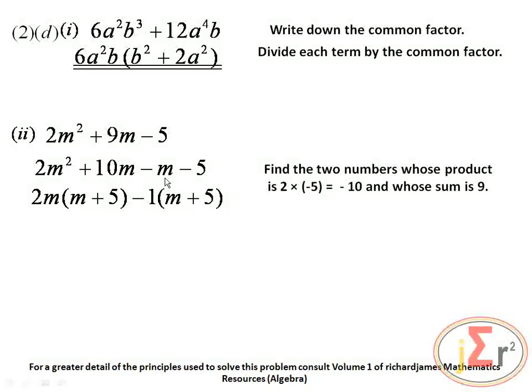With no blatant or obvious common factor right here, we will choose a negative 1 as our common factor. Well, as a matter of fact, we will choose 1, but we generally use the sign of the coefficient of the number that begins the second pair. So in the second pair, we are going to use the sign of the first term, which is negative. And of course, we have no obvious common factor, so we choose 1. Negative into negative is positive. Any number divided by 1 is the same number. And of course, negative into negative is positive, and 5 divided by 1 is 5. No doubt, the common factor is m plus 5, and in the other bracket, we will have 2m minus 1.